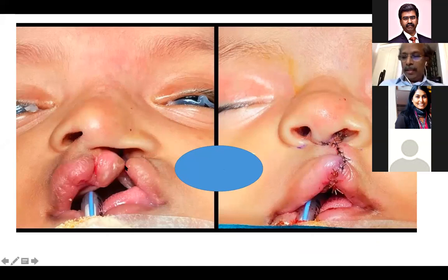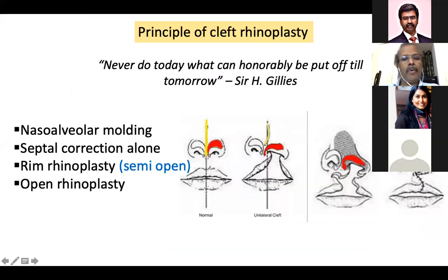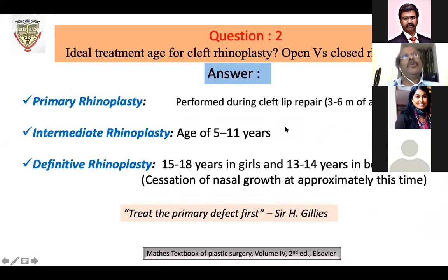So in these particular cases, what happens? The question is, are we going to do anything with the nose along with the lip? That's always the question. In the past, a lot of people tried to intervene and operate on the lip along with the nose, and they had problems in the long term. What problems did they find? This could lead to some form of growth deficit, because the surgeries were more radical in nature, and this radical surgery of the tip of the nose may produce some amount of growth deficit as the child grows.